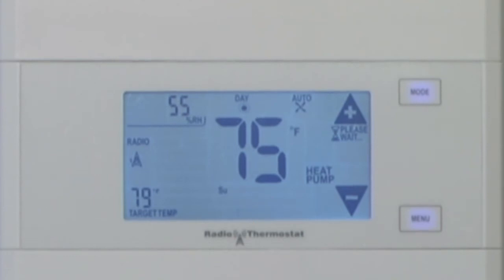In this video, I'd like to talk about one of the features on the CT110. In an earlier video, we installed some batteries in this. When I installed the batteries, I told you that even though you may have a C-wire to power the thermostat, it's a good idea to keep the batteries in the thermostat.